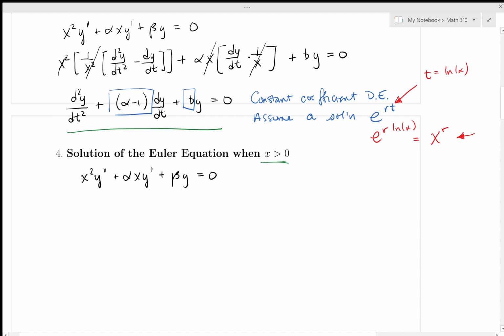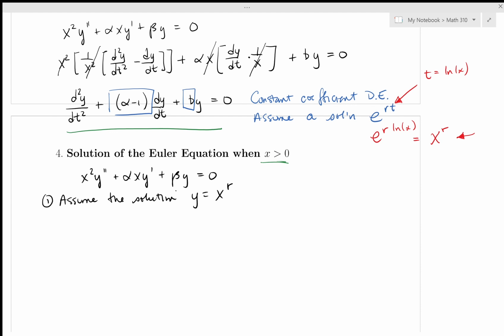And you want to be able to recognize this equation when you see it. When you see this one, you should say, okay, this is an important differential equation for a variety of reasons, and I recognize that this is the Euler equation. Okay, step one, assume a solution. Assume a solution y equals x to the r. Okay, this is not e to the x like we normally would be doing. This is x to the r.